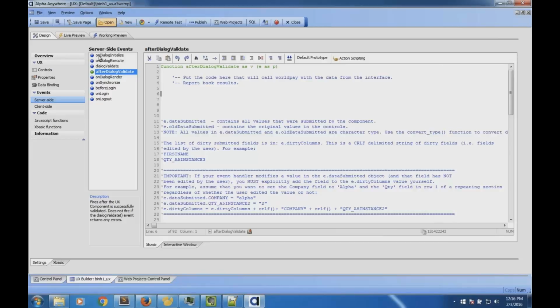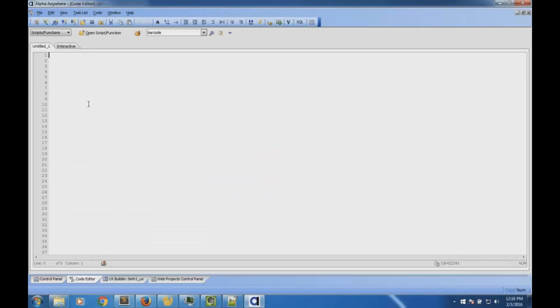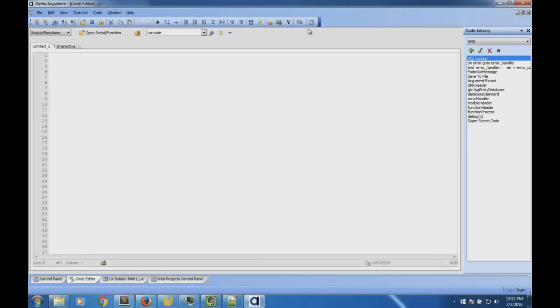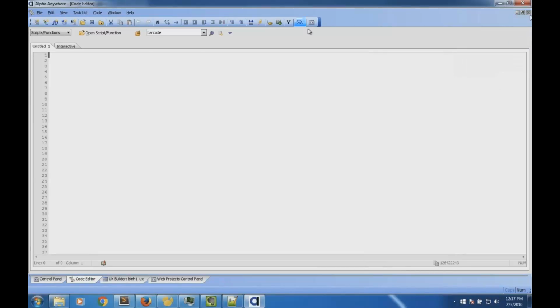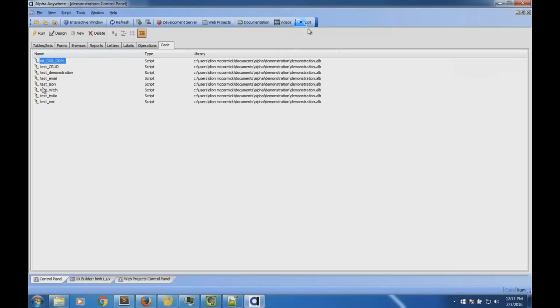So let's see if there's another way for me to open this. There's code. Oh, you know what? Let me try it here. Let's do this. And this also, by the way, works when you're in the XBasic editor. So let's go to Code Library. There we go. Okay, it must be something because I was in a UX, so bear with me. So you'll notice in here, just to let everybody know, since I went a little fast there trying to fix it, that I went to the traditional control panel, and this is where you can write little pieces of XBasic functions and other things like that.